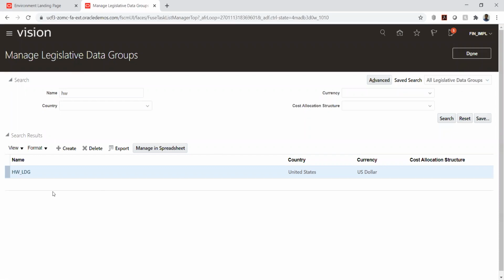Mostly we will not have more than 10 or 15. If at all we have a big list, maybe some big companies work in 50 plus countries, then in those cases we can go for the spreadsheet. A spreadsheet is a similar action where we fill it and upload it. That is the option, but we will use it very rarely.